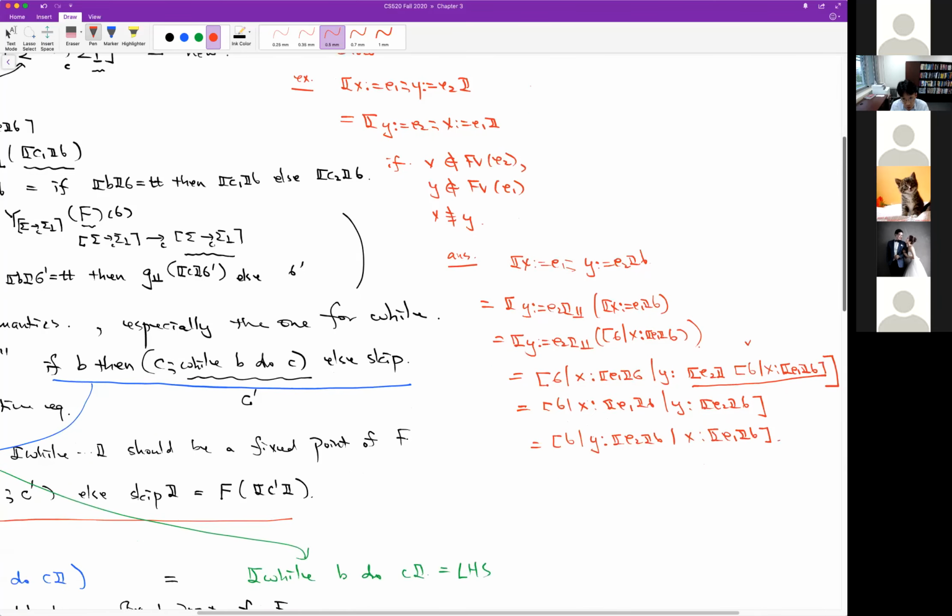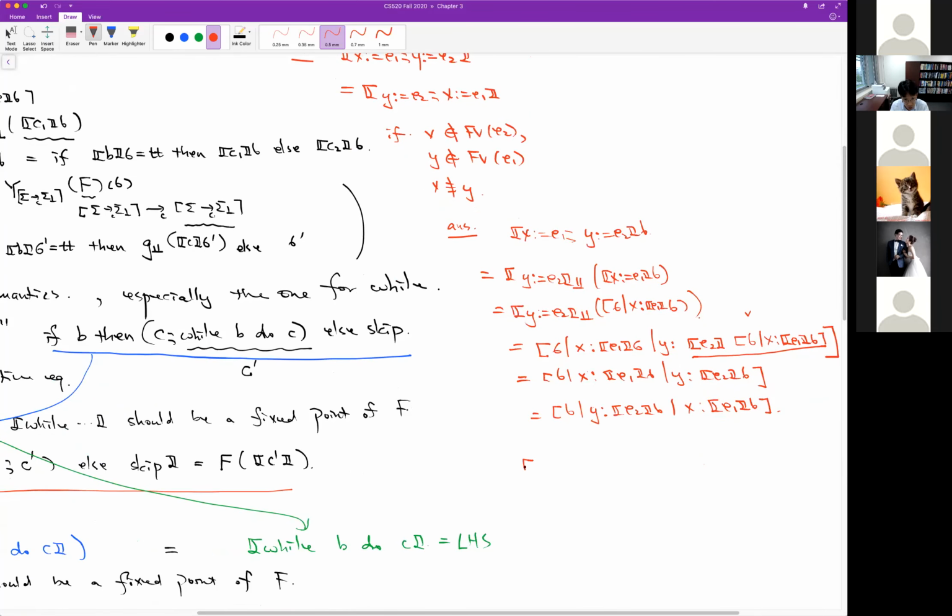Now, if you do a similar calculation for the other command, x becomes E1 sigma. So then we end up with having this, E2 sigma. Here we again use a correspondence, but with respect to E1 instead of E2.